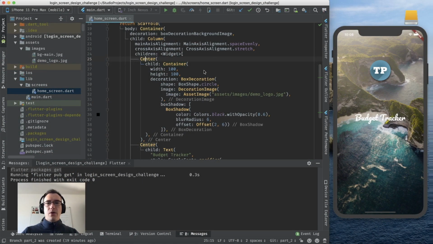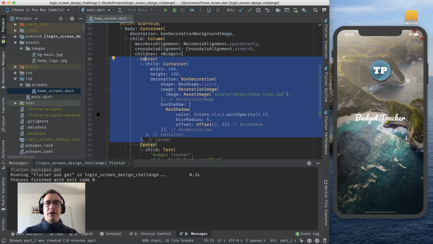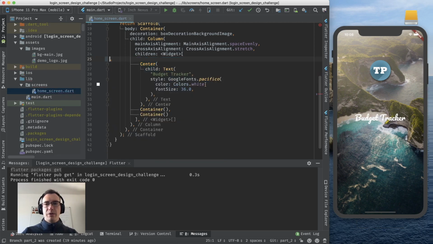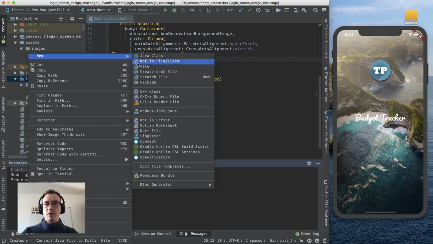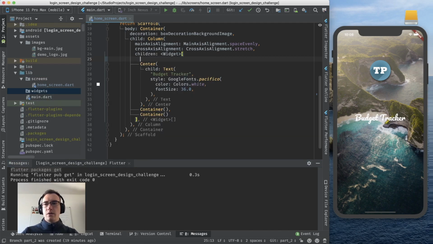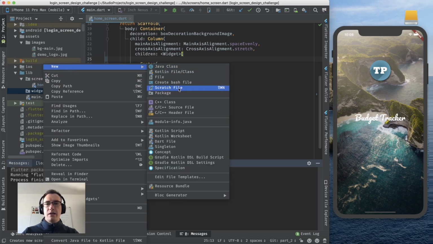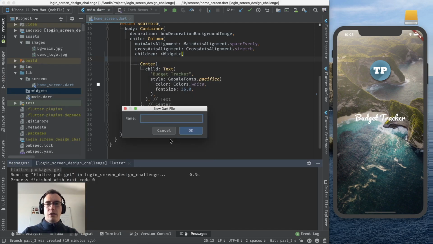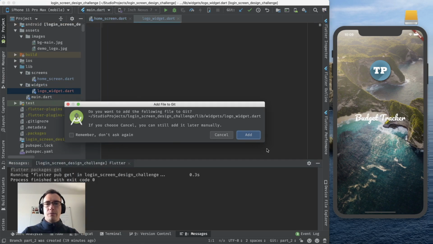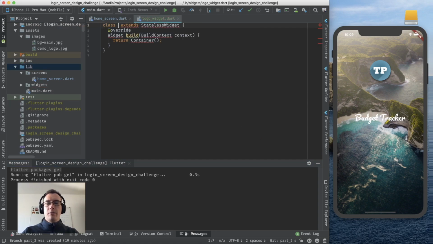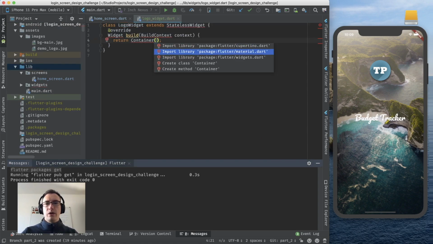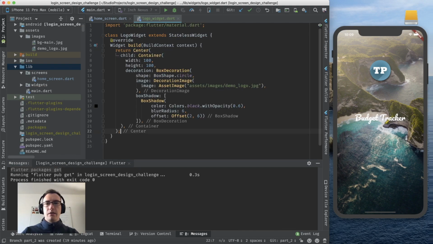All right, so first of all, I would start with removing some of the widgets out of the widget tree of the home screen because it's getting a little messy. So for example, that center widget that we have for the logo up here, we will take out and create for that an own folder in the lib structure, maybe widgets. And we create now for that a Dart file that we call logo widget, because I think that we maybe use it in the later parts. So logo widget, we import the material one, adding the whole thing.